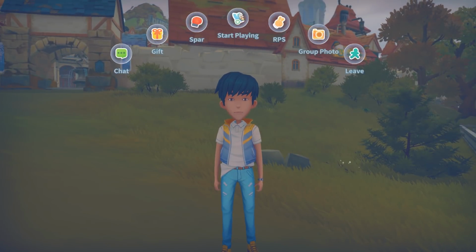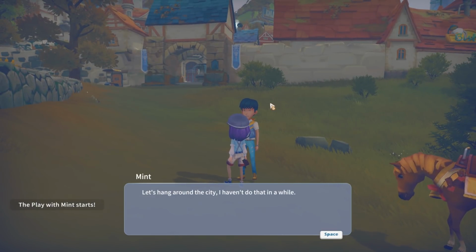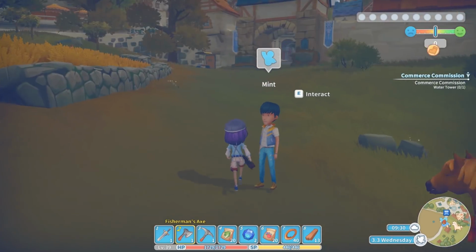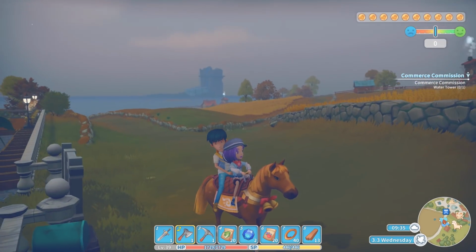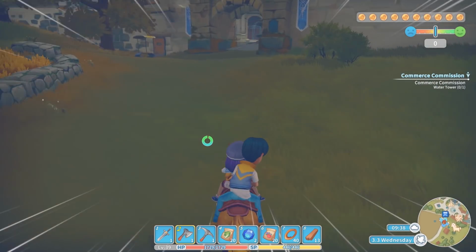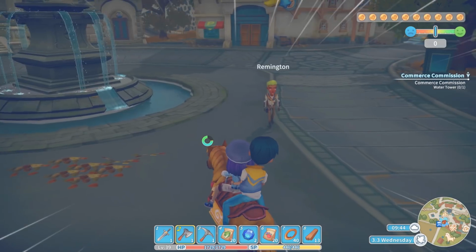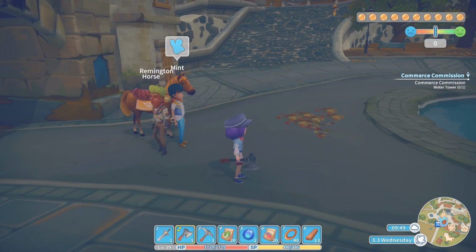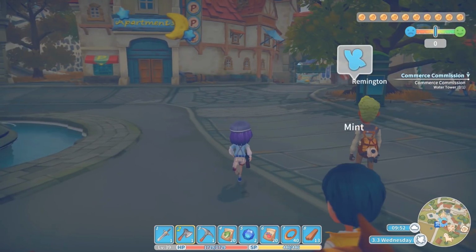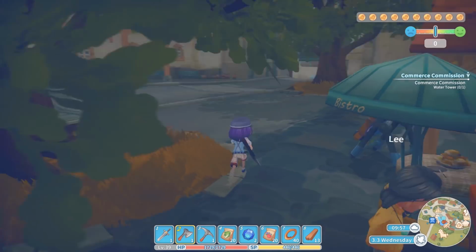Hi. Let's hang around the city. I haven't done that in a while. Shall we go on the horse? Me and Mint on my horse for the first time. Mint and me, actually, it would be grammatically. That is a weird grammar rule, that one.